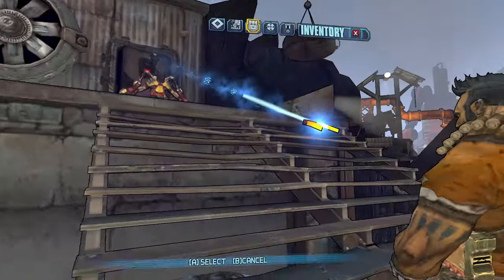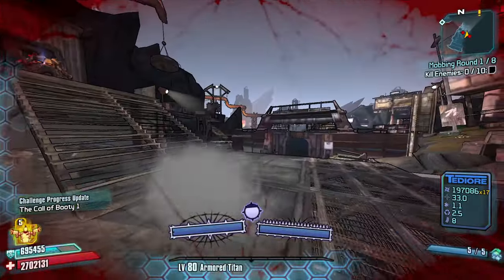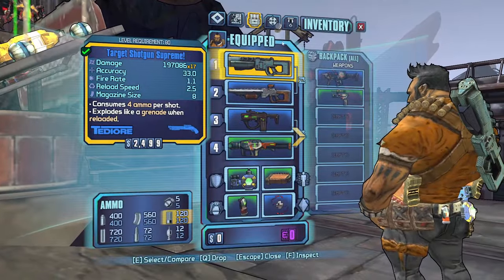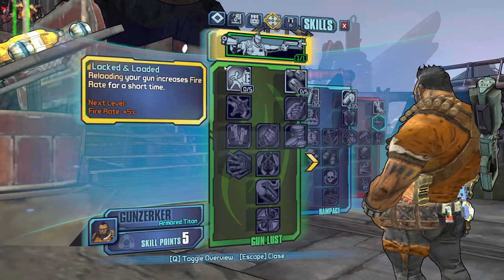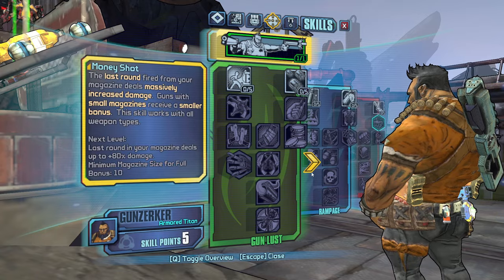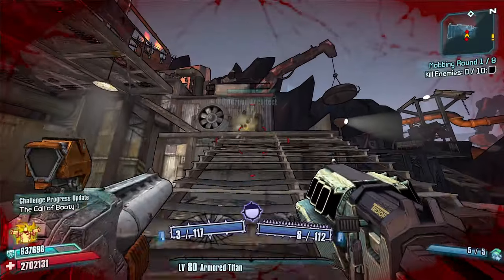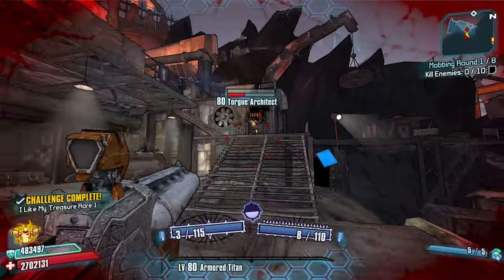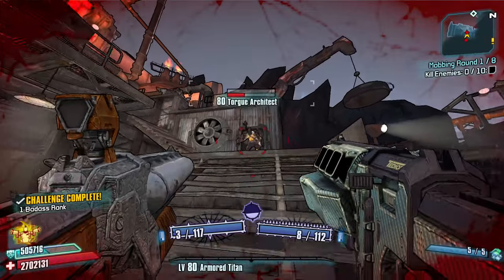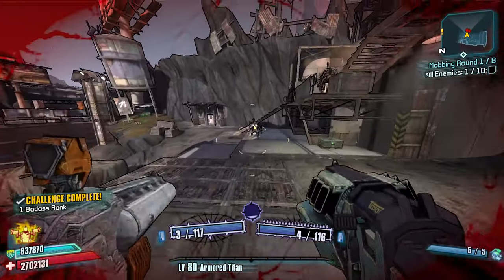Wait. What is my setup? All right, do this, swap back, and I have 5 points to make sure I spec them. Let's go chance to not consume ammo. Yeah, let's do chance to not consume ammo. Free shot chance, 50%. Toss out. Get back up there. Later, kid. Would you drop me a launcher? Sure, why not?